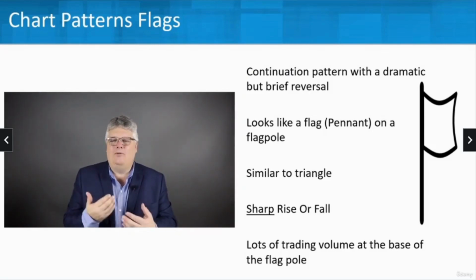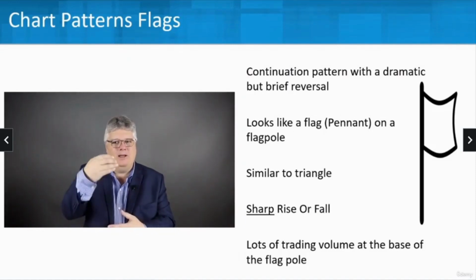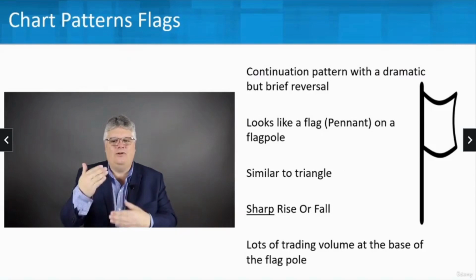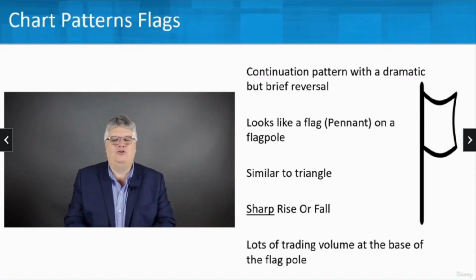And what you'll see also is that the pole part of it, that's where trading volume is. That's where you get this spike up in your chart where you always see a large amount of trading volume. A lot of people are trading, they're buying and selling the security very frequently. So you see a large trading volume at the base of the flagpole. And then your pennant could either be at the top of the flagpole or at the bottom of the flagpole. But it's the idea of that volume that's making your flagpole.